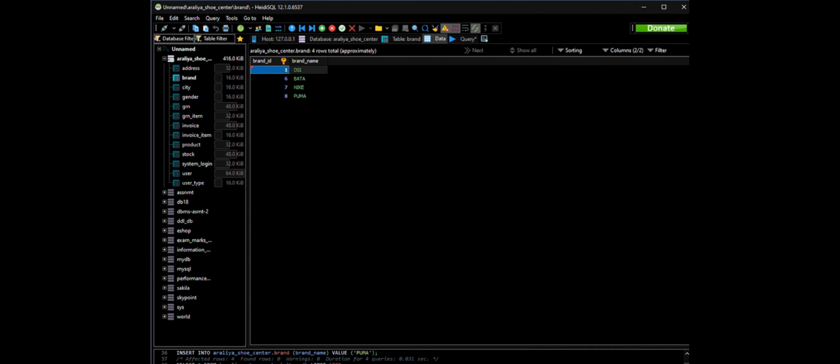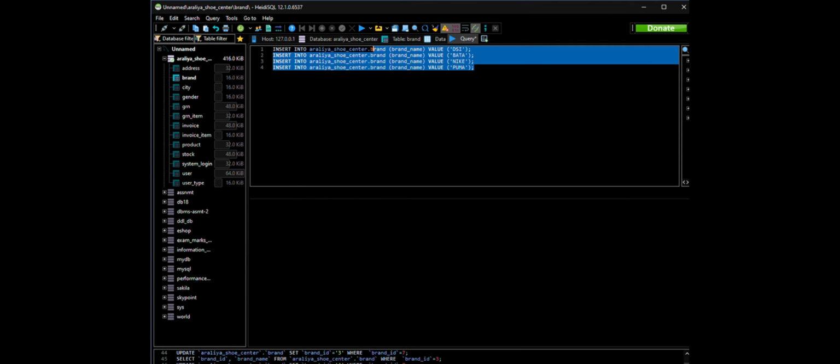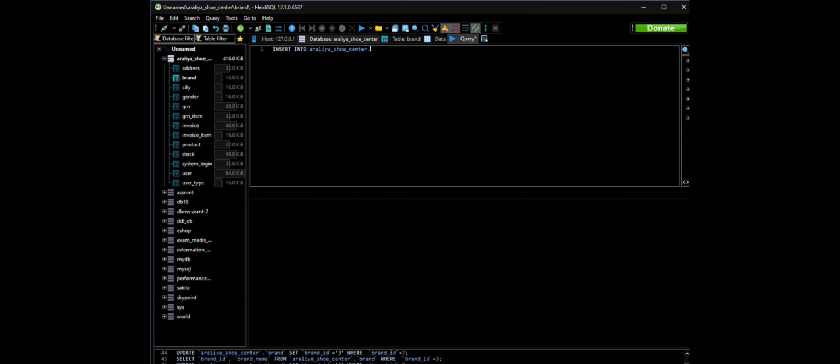So I had done this before, that's why it's coming as 5, 6, 7, 8. I have executed these queries before. And because they are auto incremented, they will fill that order list. So next we have our question number 2. Basically it's in the product table. Let's see our columns.